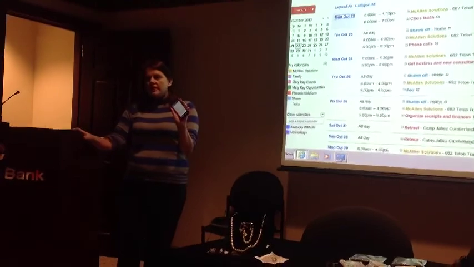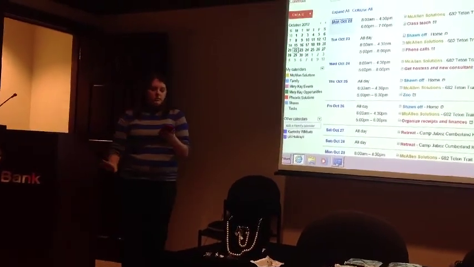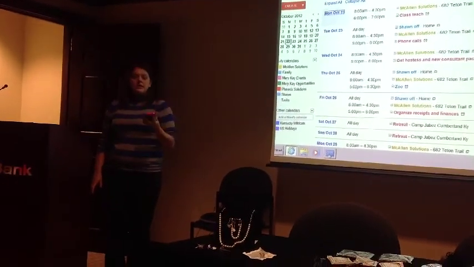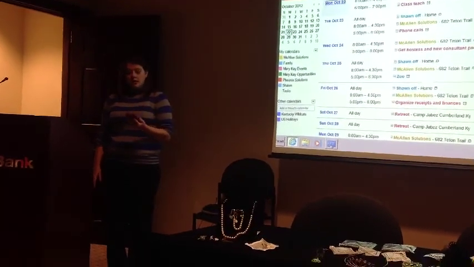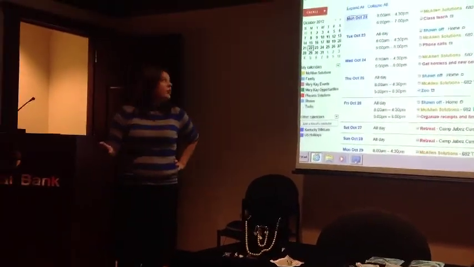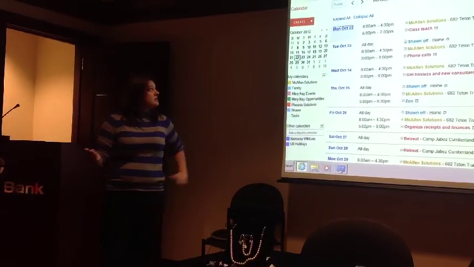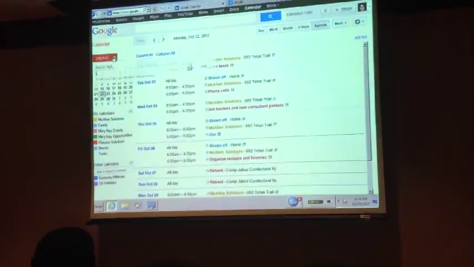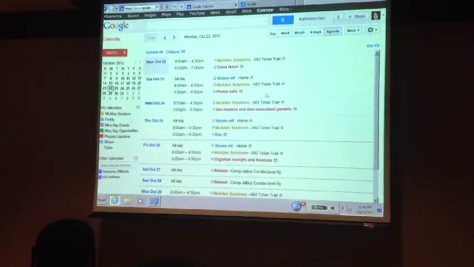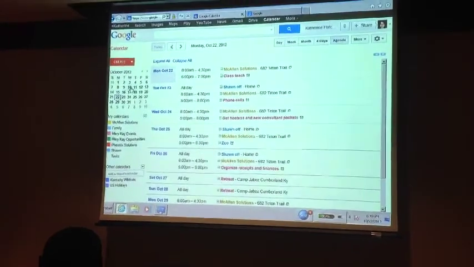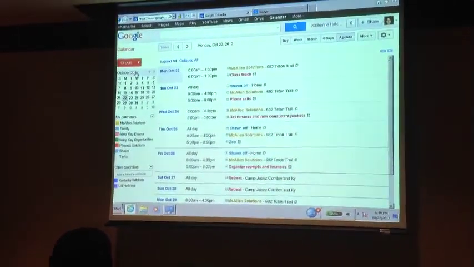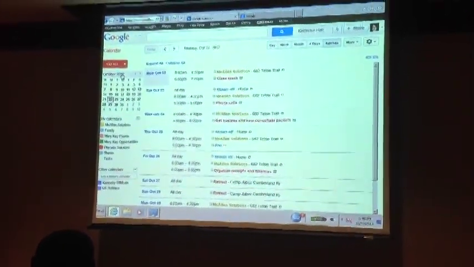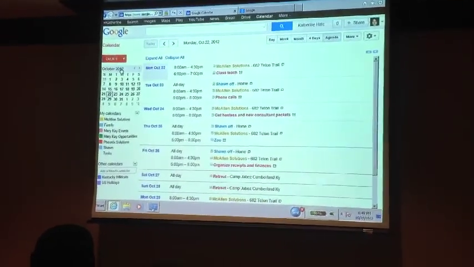Steering me right in the face, giving me notifications on my phone, beeping at me and yelling at me. It's almost impossible. I still try, but it's a lot harder for me to forget things. But there are other features on here, and there are a lot more things that Google has. I've got my task list up here. Honestly, I don't want to give you too much. That's a pretty good start.